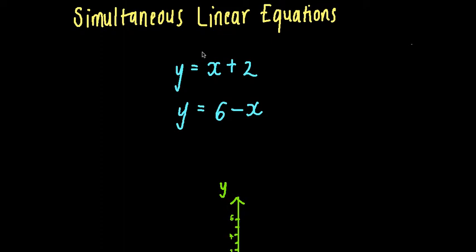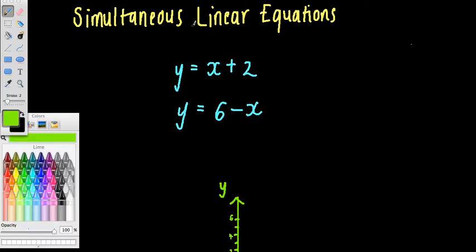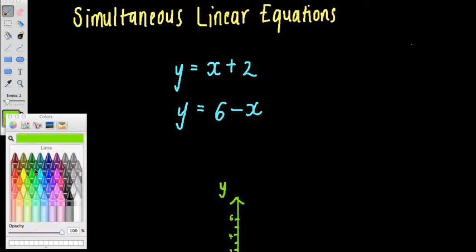So to start off with, what I've got here is an example of some simultaneous linear equations. The reason I know that they're simultaneous is there are two equations written here. And one other thing about them is I know that they're not parallel lines. Now, there's a good reason that I mention that, and that's because with simultaneous linear equations, what we're essentially trying to do is graph these. We know that these two equations form a linear graph, and that's what you've been working on in class so far this term. When you've got two lines on the same graph, these two lines will intersect.